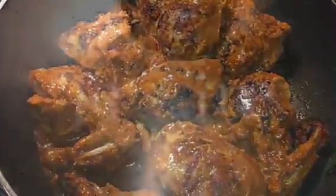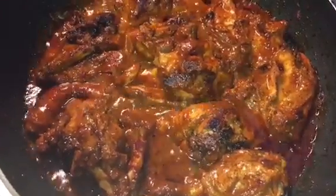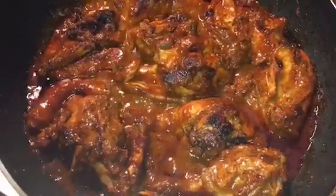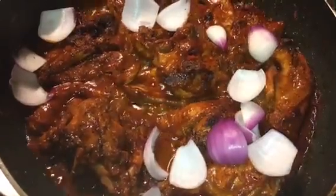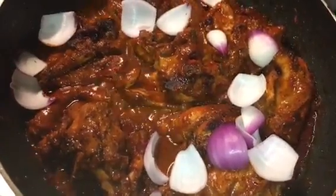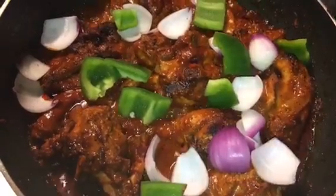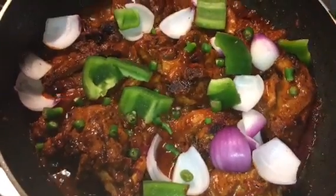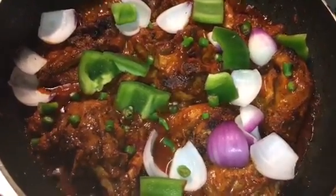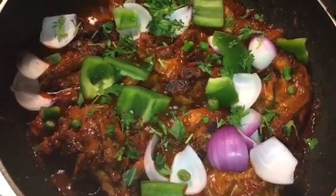And let them cook. It has been simmering for 15 minutes now, so it is almost done. So in this stage we will put chopped onion, chopped capsicum, chopped green chilies, chopped coriander leaves, and mix them all.